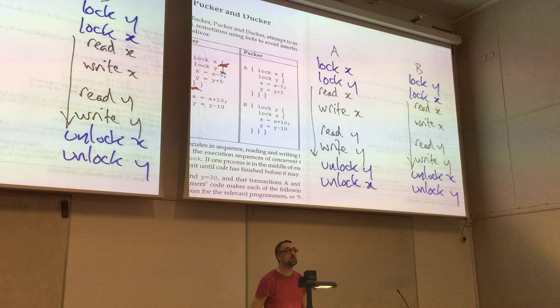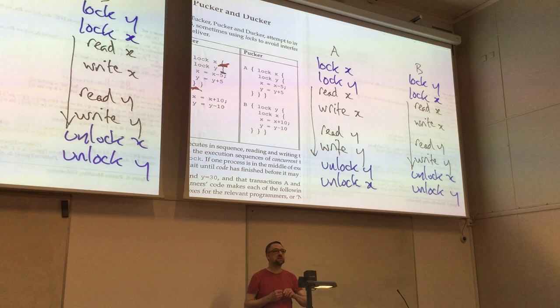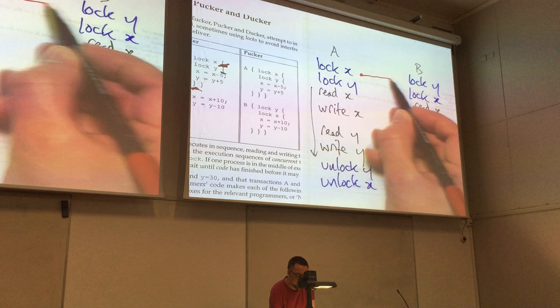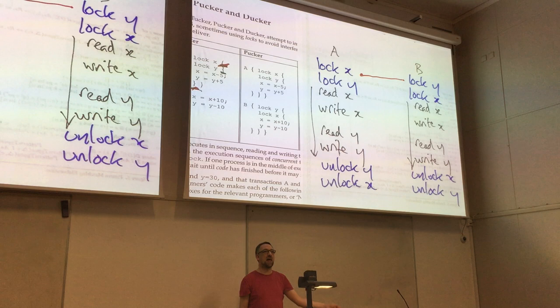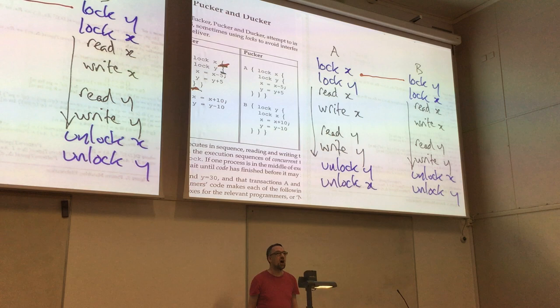But there is another possibility which you should be aware of. What happens if the operating system happens to let these processes run in such a way that, say, first of all, A locks X, and then B locks Y? What happens next? Nothing. We're stuffed. Because the next thing B wants to do is lock X, and it can't lock X until A unlocks X. So B is stuck because A holds the lock on X. However, the next thing A wants to do is lock Y, and that can't happen because B holds the lock on Y.